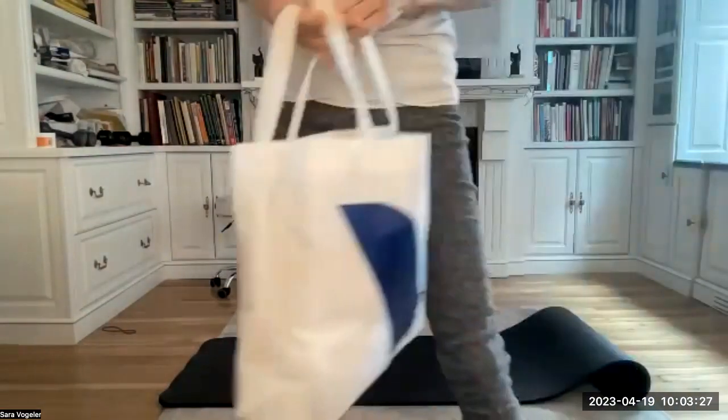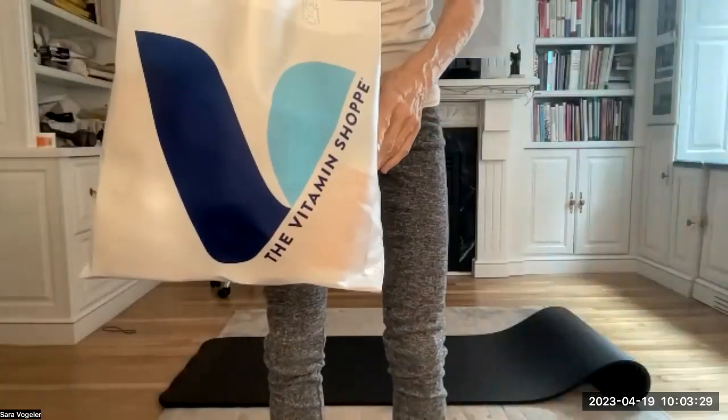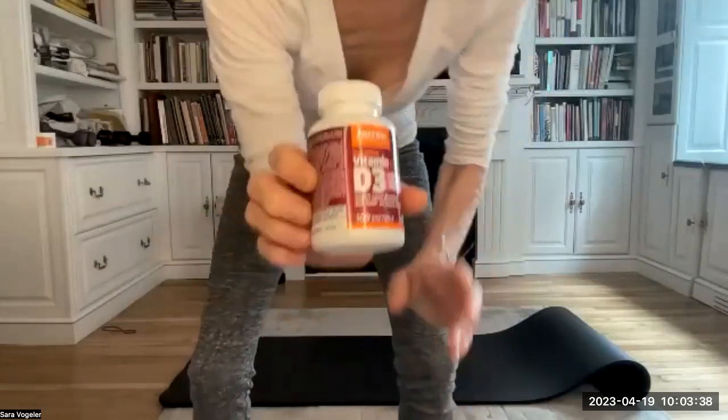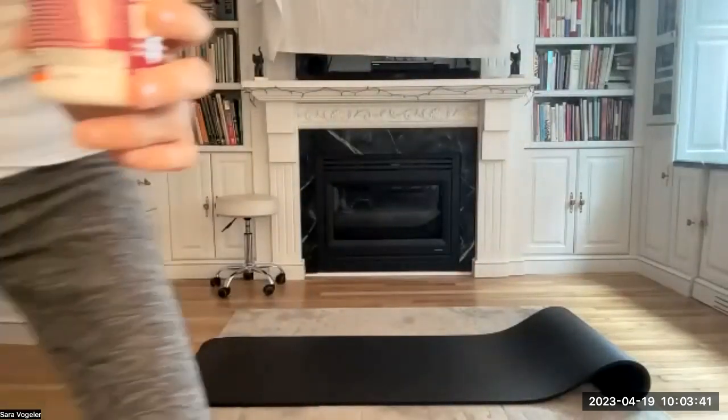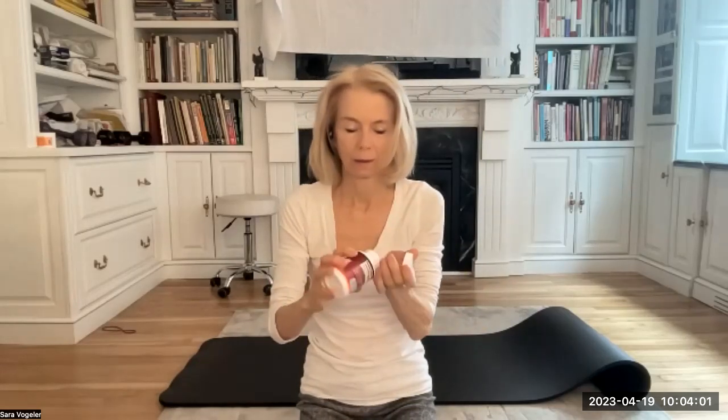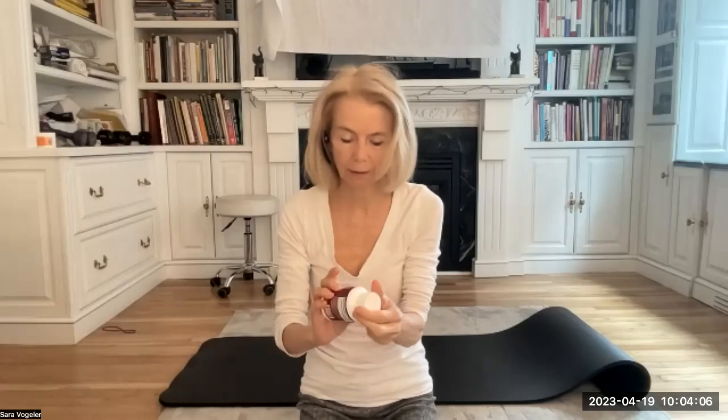I'm also going to recommend, I like the vitamin shop. So I've got my vitamins in a big bag here. I'm going to take some vitamin D. I like to keep my vitamin D levels around 90. You can have a range of 30 to 90. So I like the upper ranges. Helps to protect against breast cancer. That's what I feel. And builds your immune system. So I take 5,000 a day.